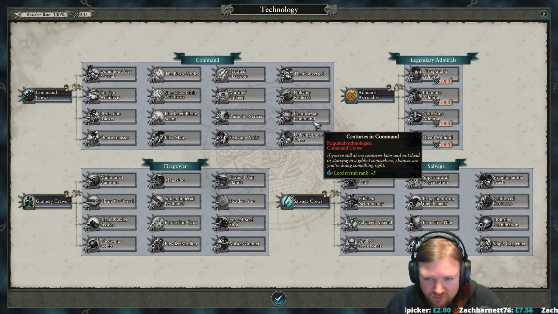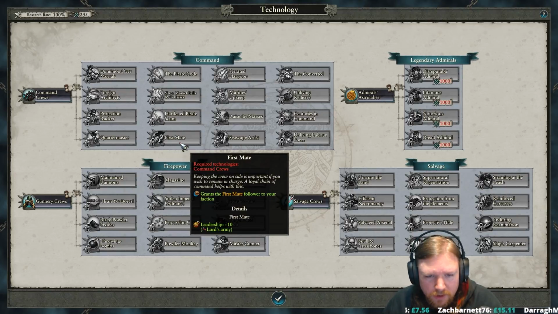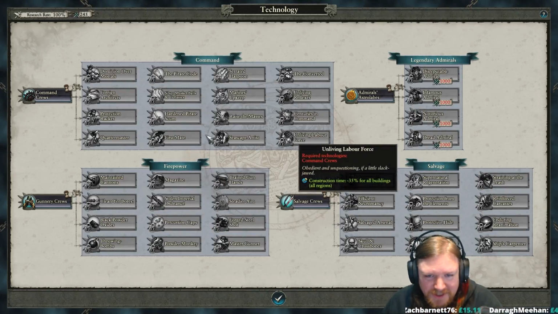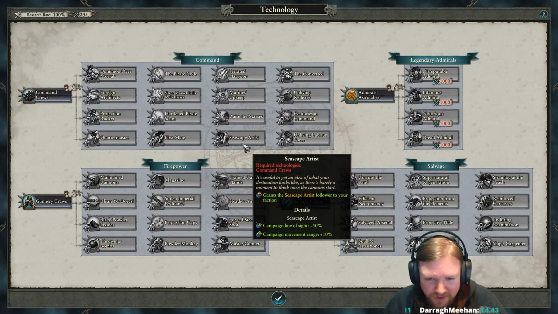Recruit rank, growth in all provinces, lord recruitment. Income from raiding plus 50. Oh, but that's a follower. Okay. I like the idea of these, but I'm not sure I'll prioritize them very high, because if you lose that hero, then it's gone.